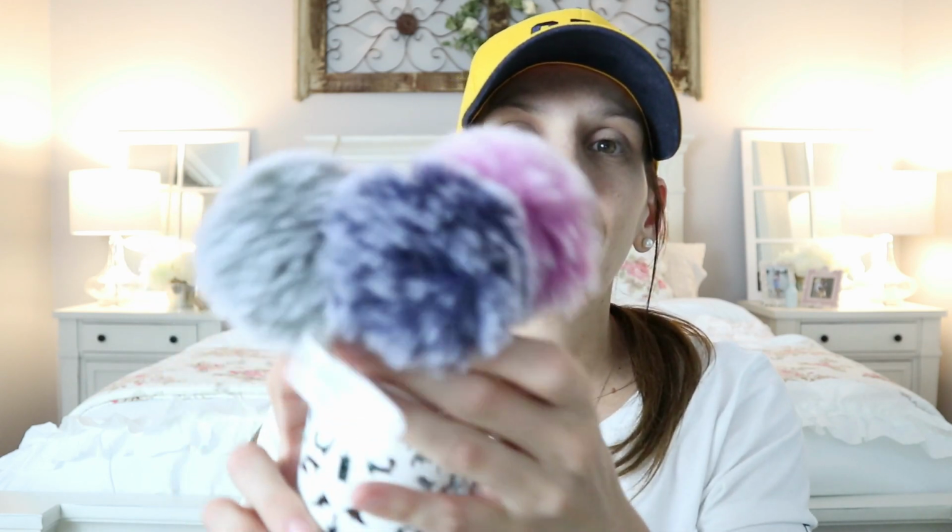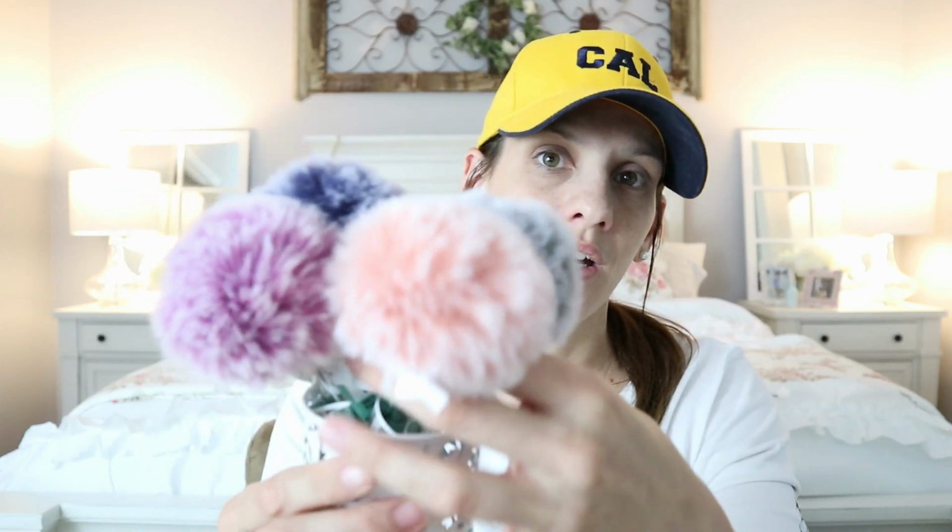So anyway, these cute little fluffy pens, I feel like, of all the fun, cutesy little pens Dollar Tree does, these are probably the cutest for college. I feel like they're not too childish, but they're really adorable, and these colors are gorgeous. These 3 items honestly could have ended up in my essentials video, but for whatever reason, when I was sorting through, I decided to keep it in this haul.